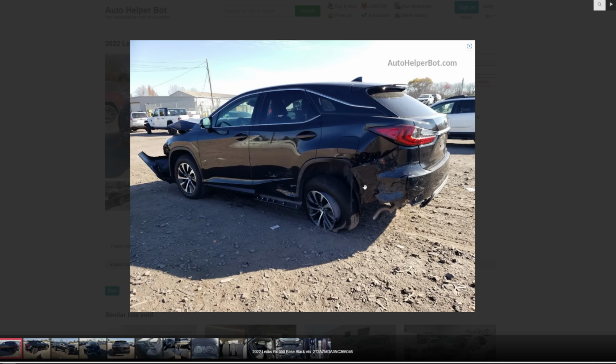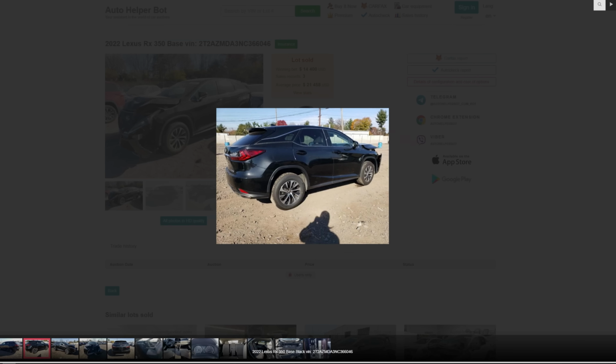Something definitely caught the back end of it here. Our exhaust is shoved up underneath. Shove the wheel forward. A lot of times it does damage the rocker down here. That's not an easy repair. And we're probably going to need a quarter panel. I'm sure there's more damage under here. They must have gotten a bumper cover for it and threw it on there. Just to try to cover this up a little bit. I'll have to go back and look and see if we can see the exhaust hanging down on the other one. I didn't even look at that.